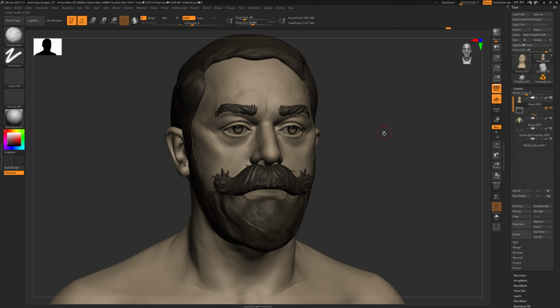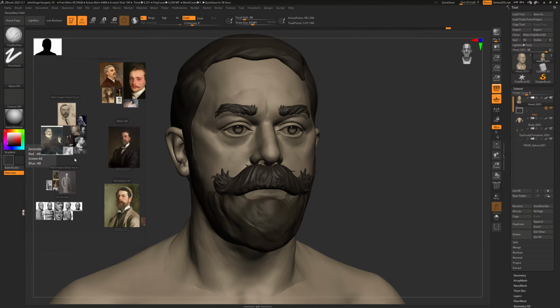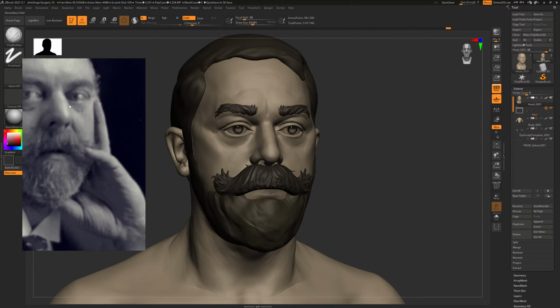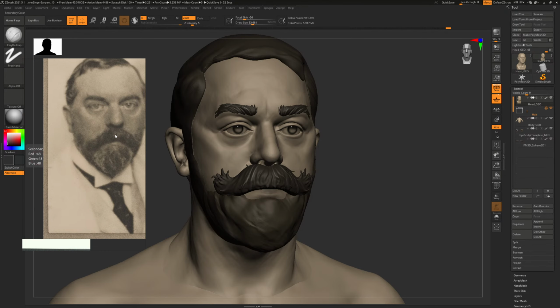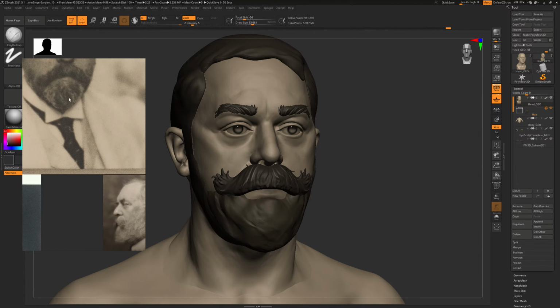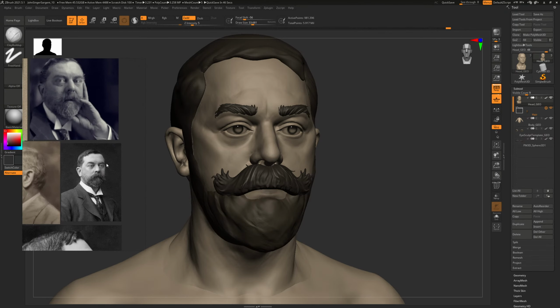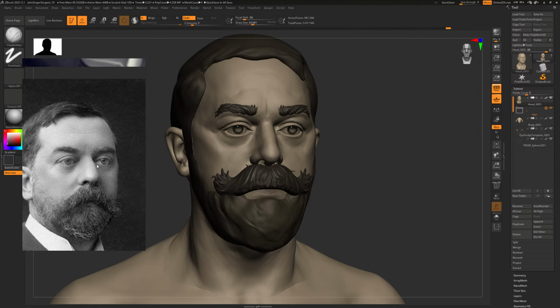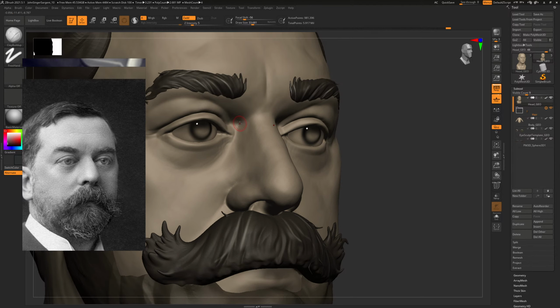I think that's closer. This isn't soft enough yet. This bit right here needs to be softened out.